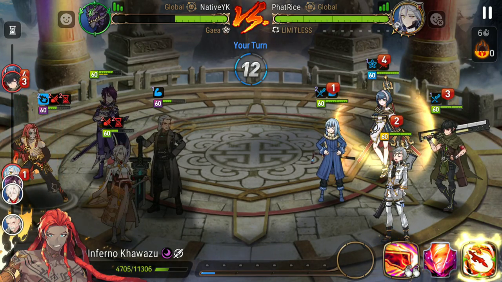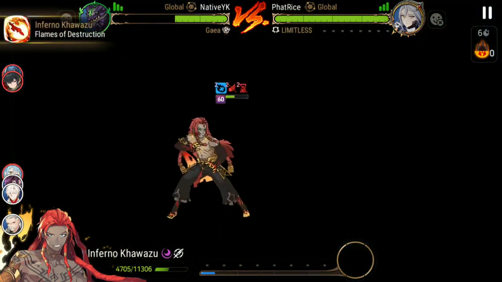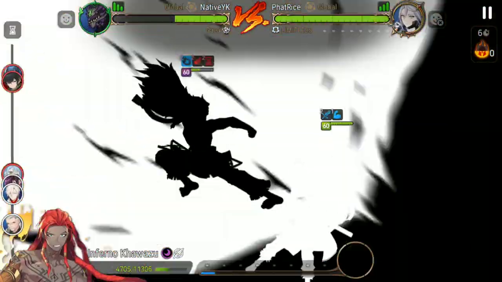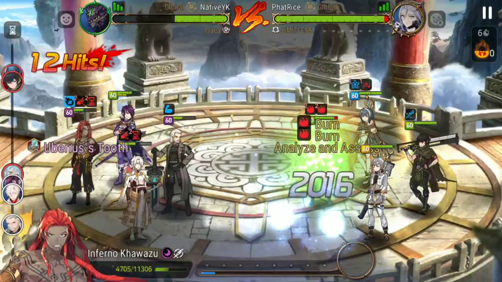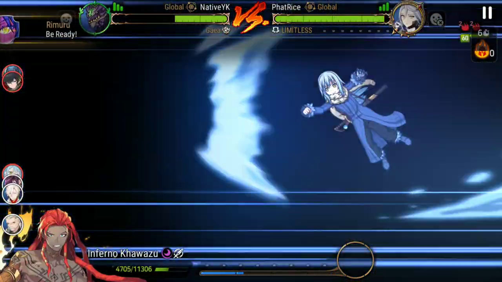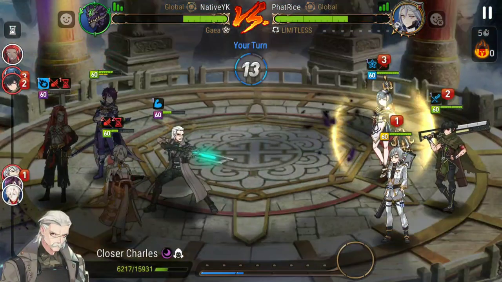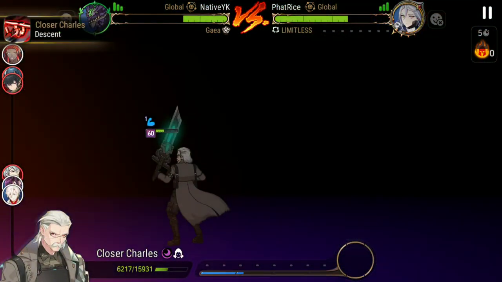Now we get rid of the annoyance, which is this Rimuru. He's going to Shindaru. Oh, he's going to steal my buffs? I don't think you can steal that buff. Buddy, I don't think you can steal that buff.